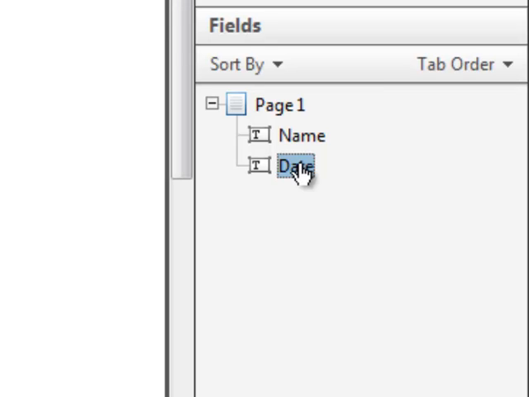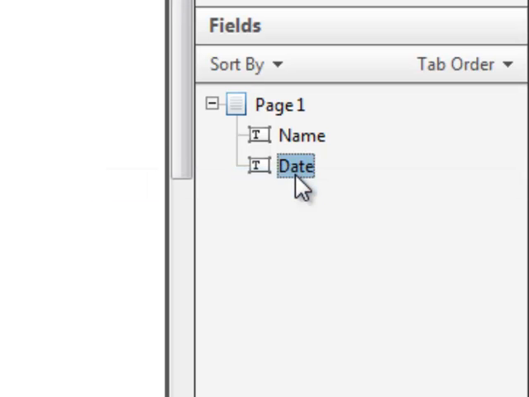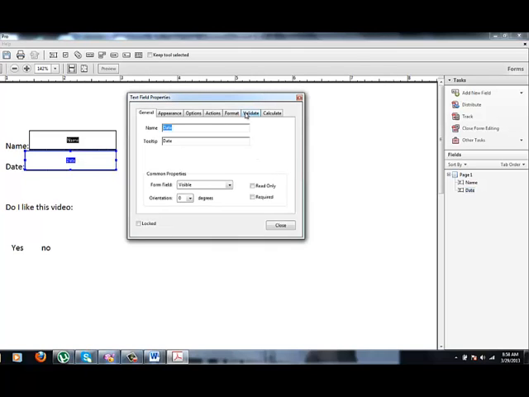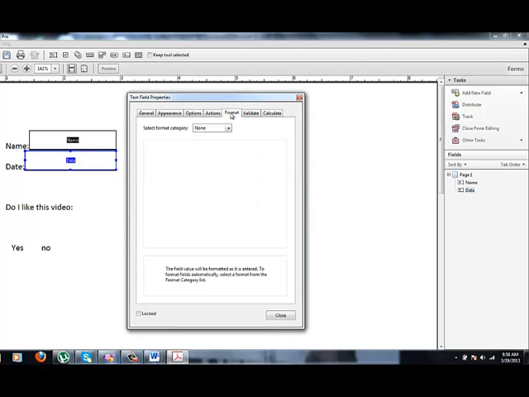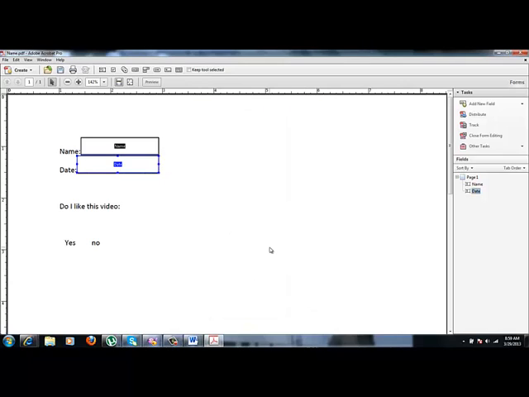Well, I don't want to use just normal text, so I'm going to go Date, Properties, click on Format, and the format category I can drop down to Date, and I can change the type of date that I want. And hit Close, and that's set to a date field.